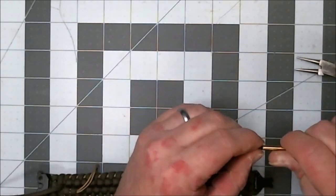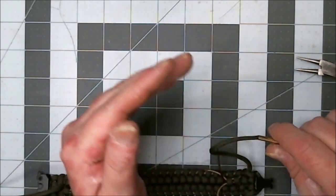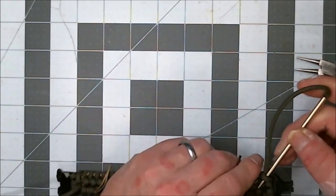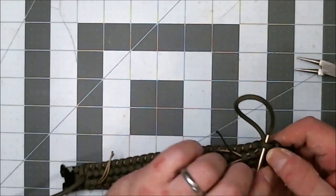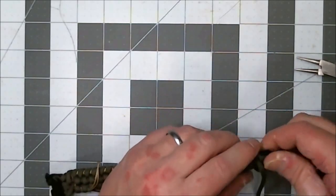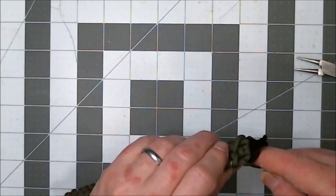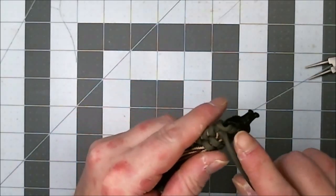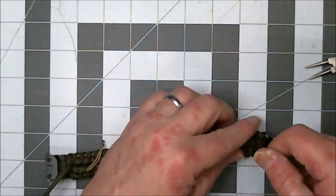This is what I was talking about. When you go to end one of these things, you see how somebody else does it or whatever. But you always just look and think about it and go, what's the best way to make this look neat, clean and tight? Even the back, we're trying to, right? Yeah, that'll work. Just pull it a little bit tighter to tighten up that little wrap right there.